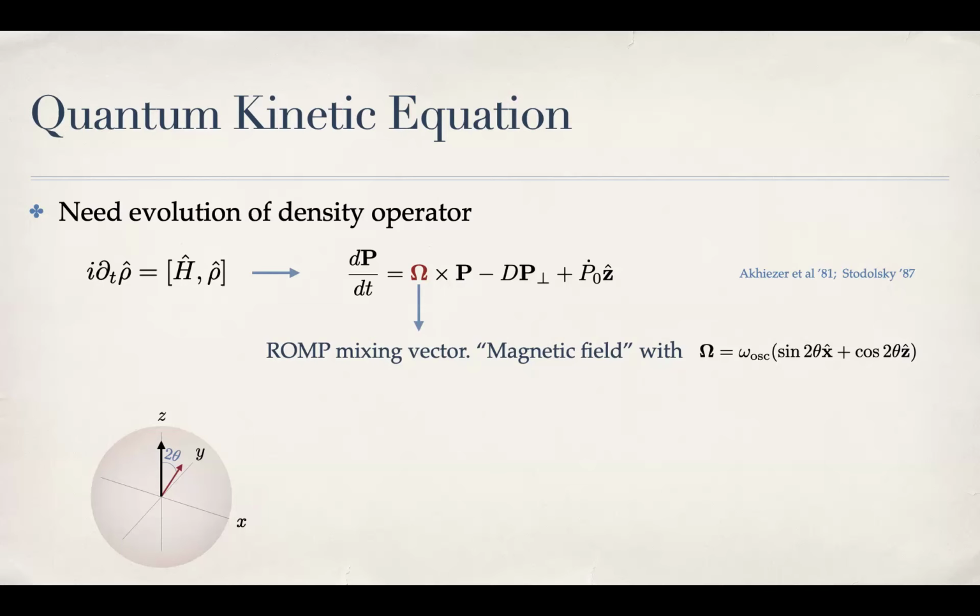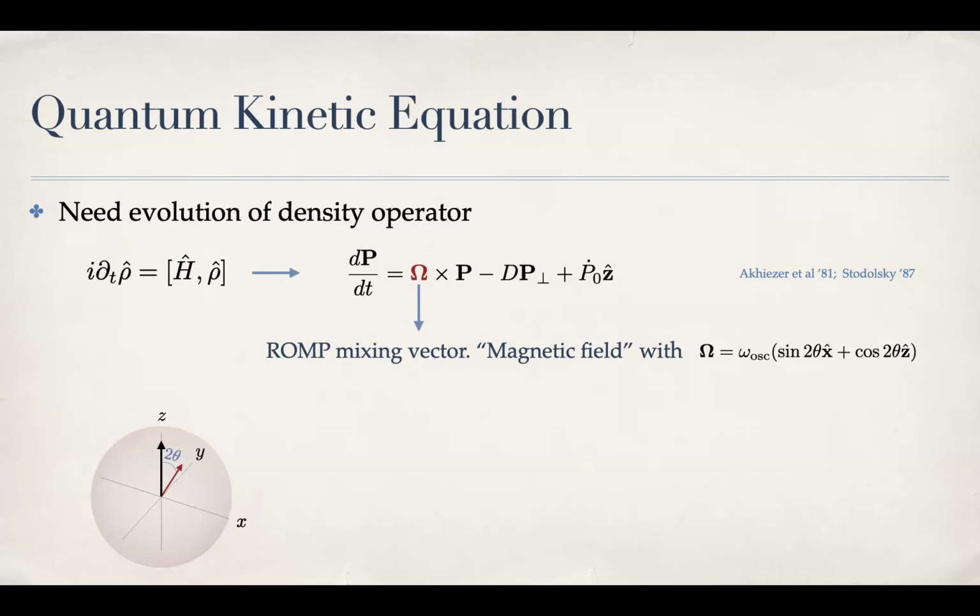So what we'll do is look at this evolution equation in terms of this polarization picture, which is again due to Dunsky and Stodolsky in '81. What you get is an evolution equation, entirely equivalent to the von Neumann equation, for your polarization vector evolution, which has a gyration-like piece, a damping piece, and a production piece. Let's look at each one by one and see how that affects your ROMP system and how you get all these oscillations, dampings, scatterings, and resonances from this geometric picture.